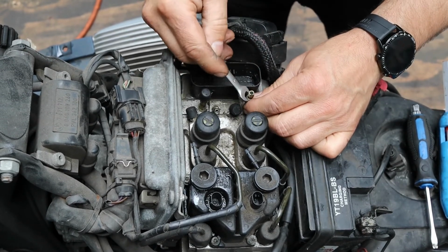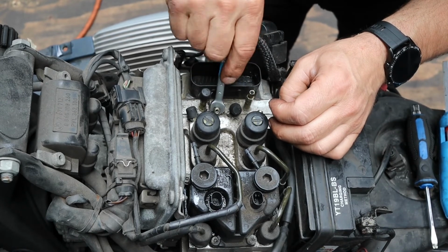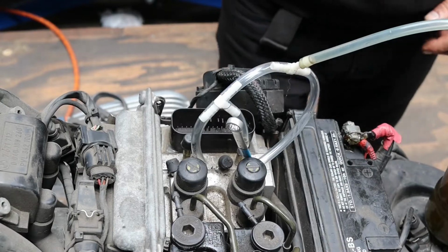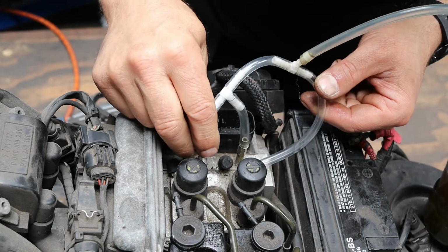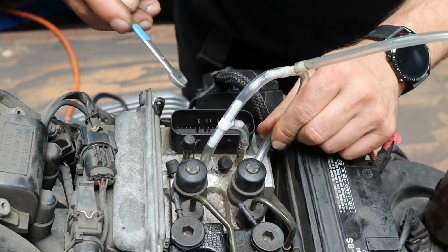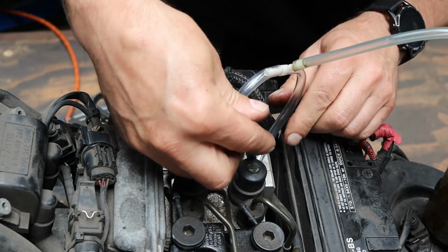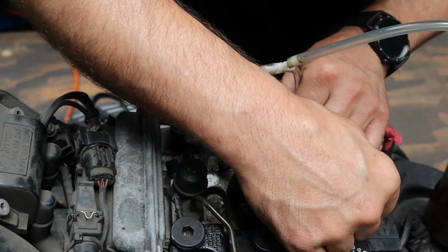Okay. So I've created a 3-way manifold here. So I've got all 3 pipes connected at the same time. Just saves me having to keep taking one pipe off, putting it on the other one, and so on. So the reservoir is full for the rear brake, so we're going to start with the rear brake first.